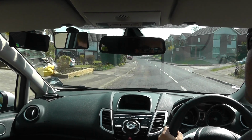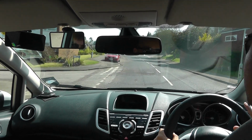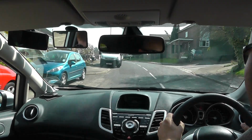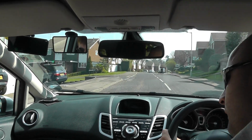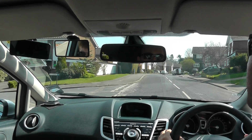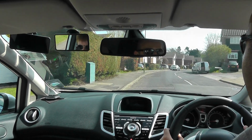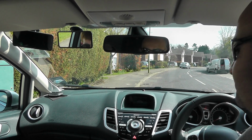This will be a suitable road if you'd like to find something. Excellent. So what we're going to do is just pull up there on the left. Obviously this is the first lesson, so I won't expect you to take the steering too easily. So we're just going to stop here on the left, Tony.